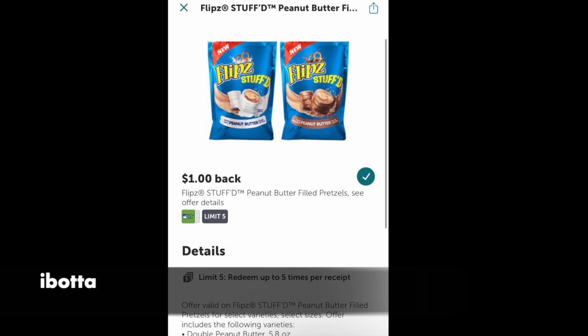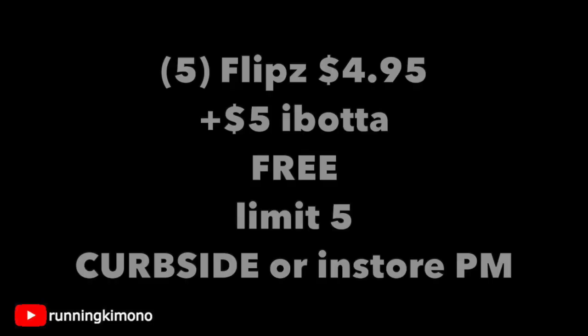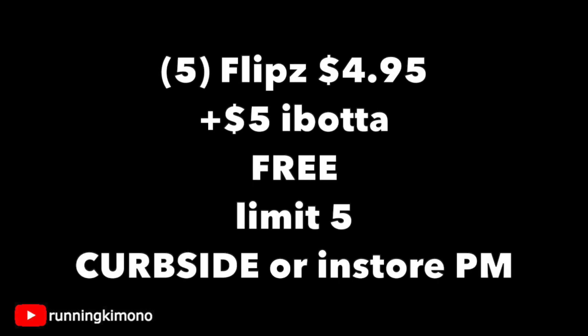And for a lot of you that are like, oh, you can only do this at Rite Aid. No, because if you go below, it says available at, and if you look at the right hand side, we have the Walgreens logo. So it's there. Make sure this is loaded, and definitely make sure your store has it. If you live in a larger market, I'm pretty sure that they carry this product. If you live in a smaller town, they might not have it. So putting five of these into your basket, it's $4.95. And yes, you can use Walgreens cash if you're not doing this in concert with a booster. Get a receipt at the store.